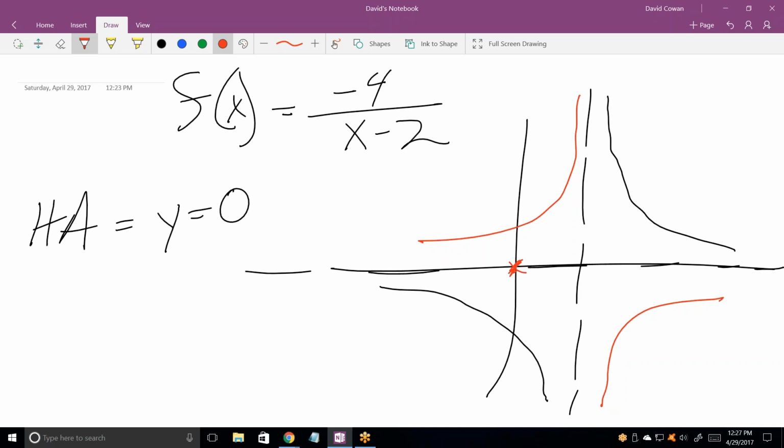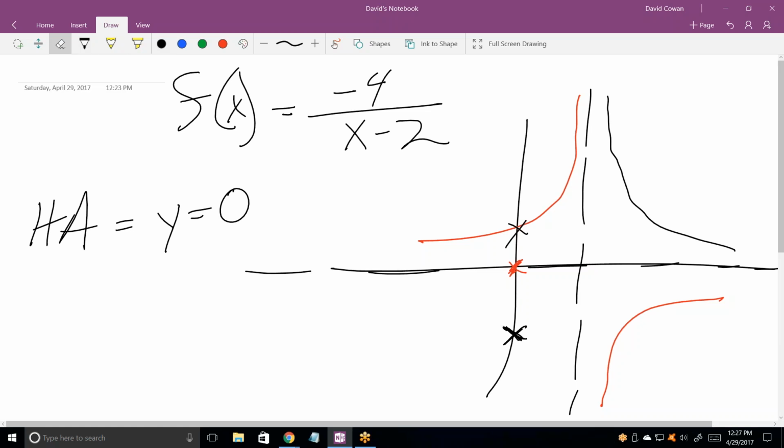It's not -2. When you plug in 0 for x, you get +2. Oh, did I do that wrong? I did that wrong. So it's the red. So it's (0, +2). When x is 0, f of 0 is +2, and the only +2 we've got is right there. This would be a negative number if it were the black. So it's not the black.